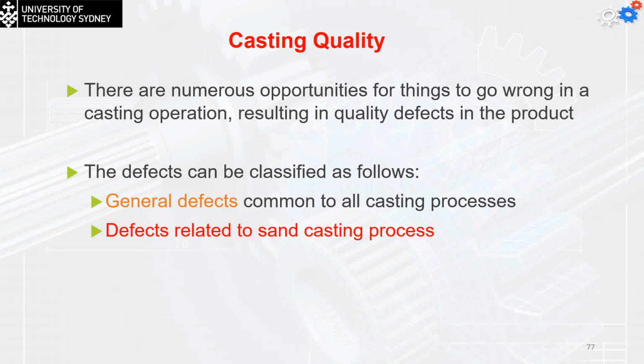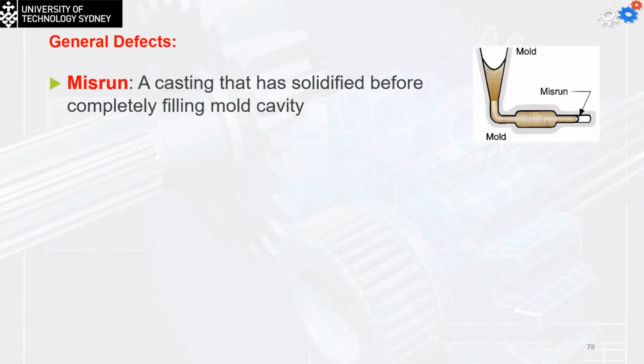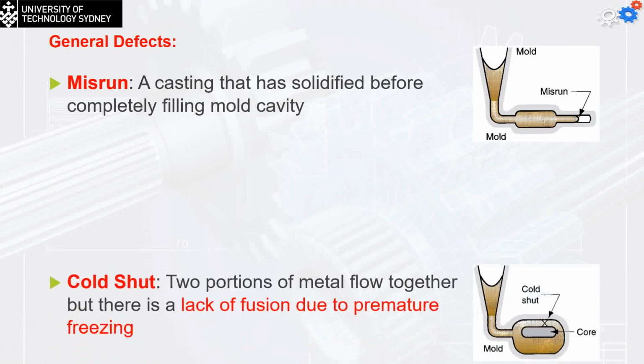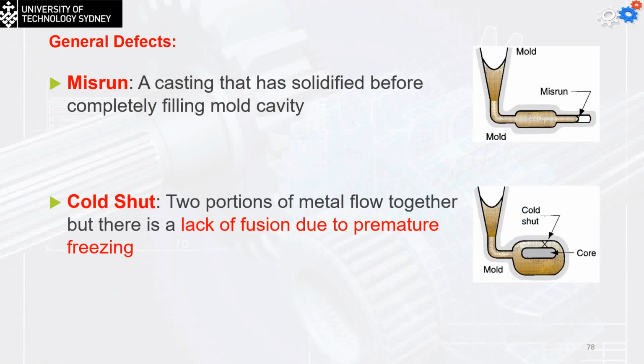The cold shut. Okay, this is the core. I'm going to have some small cracks on the top. So two portions of the metal are going to flow together. Because it's filled from here and filled from the other side, when they meet, they're not going to meet at the molten temperature. They already start to solidify, so they're not going to be joined to each other. That's what we call the cold shut. What's happening is that this one is solidified here, the other one is solidified, so they are not mixed together. Once again, both these defects can be solved by increasing the pouring temperature to fill the cavity.